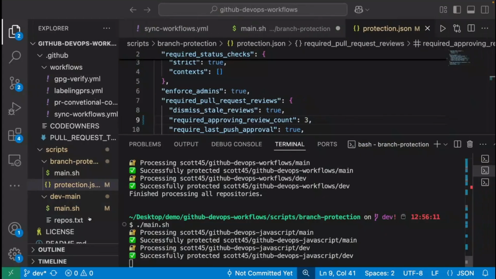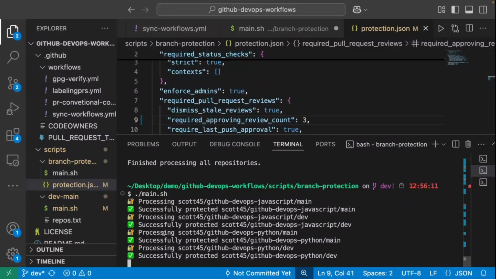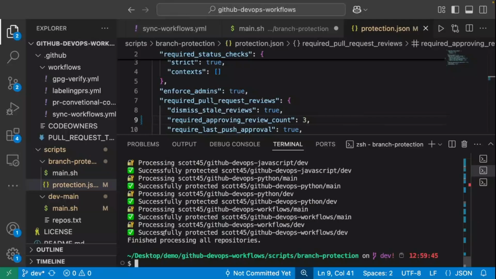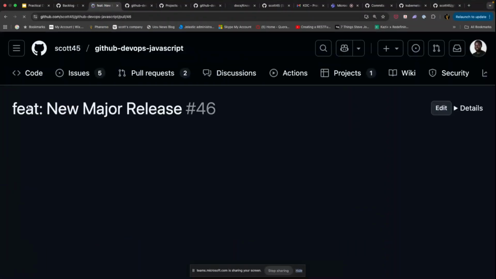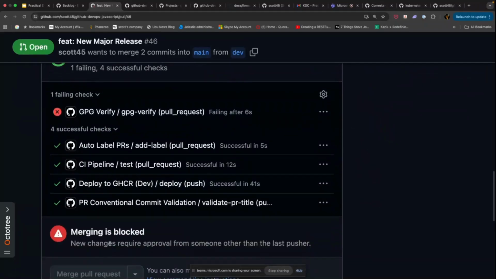I can merge it. So you find a developer who has done a thing like that, and then I'm able to merge without a thorough review. If I come back to check, you can see merging is blocked.